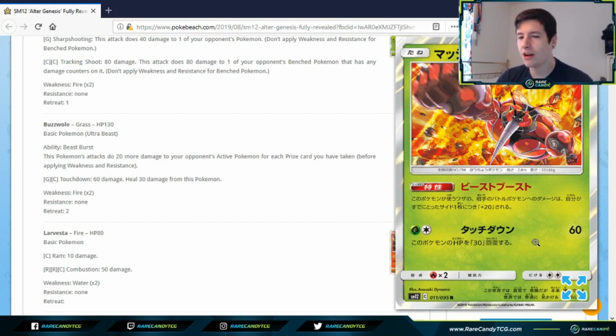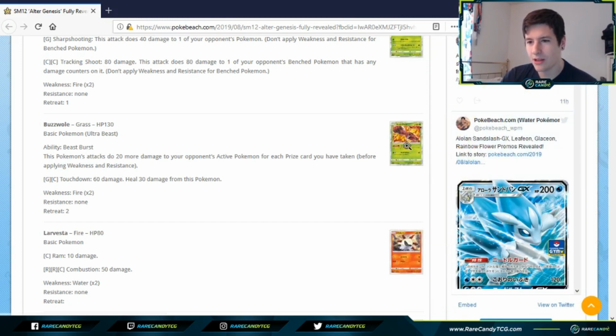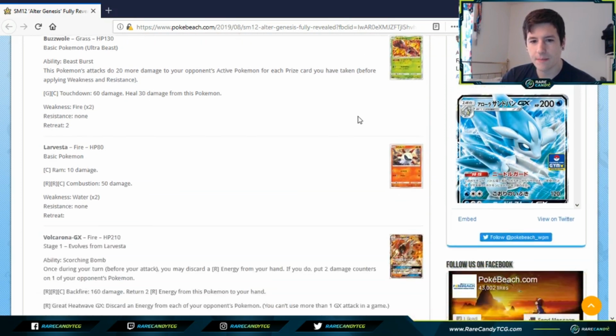I forget, it's prize cards you have taken. Okay, that is a little bit different at least. Nevertheless, you would still need a way to power this thing up in a single turn if you wanted that surprise factor, ideally. So really not sure what you'd be playing this in. Maybe if Rowlet, Alolan Exeggutor, and Serena see play, you could theoretically power this up in one go. I don't know, powering this thing up seems kind of clunky, so that might be what's going against it.